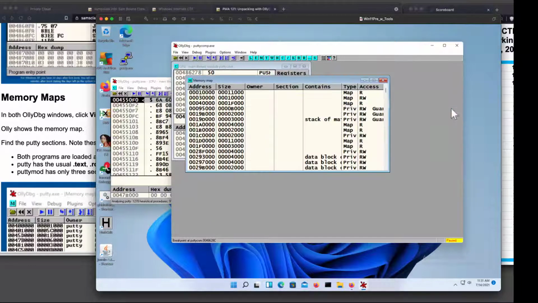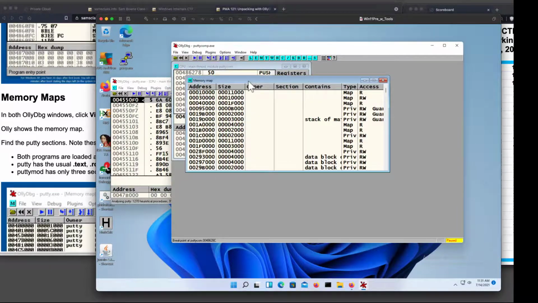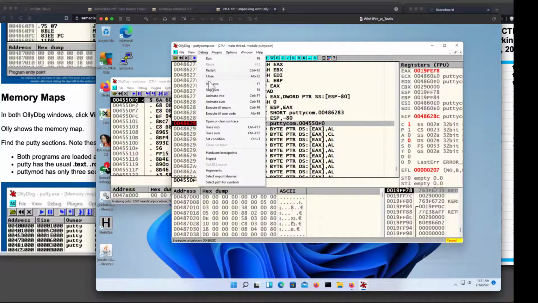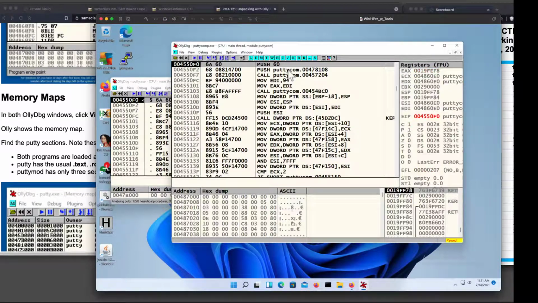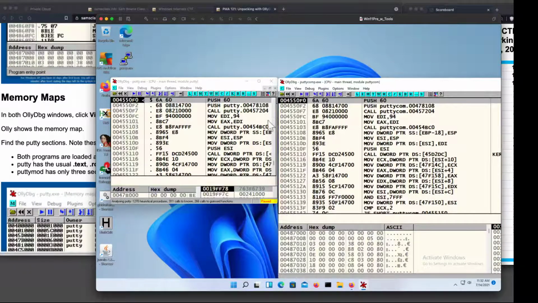And you can see that, if you like, I can go back to here in putty comp, get rid of the memory map and maximize this. Okay, and now if I press F7, which by the way is debug step into, is the same thing. This will take one more step. And when it takes one more step, it's in here, and now this matches. Push 60, push putty, call putty, move, call. This is the unpacked code, which duplicates the correct code that putty should have.